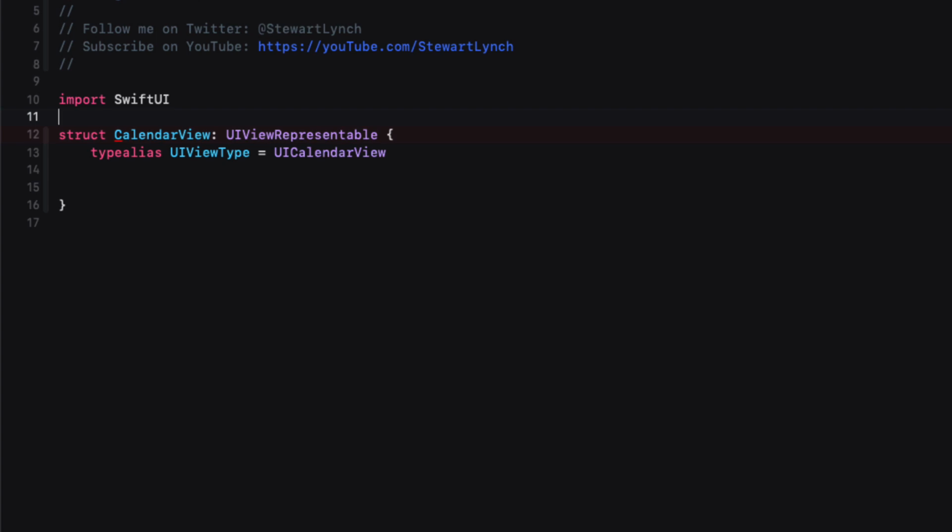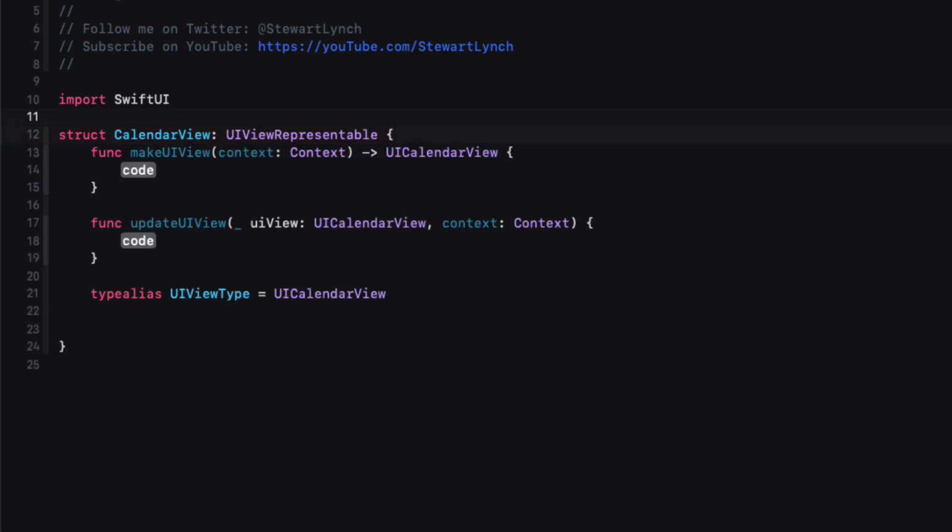This now creates a second error, but this will allow us to generate two functions. And it uses that type alias to create the return value. So we can now remove this type alias. We'll leave both functions empty for now.